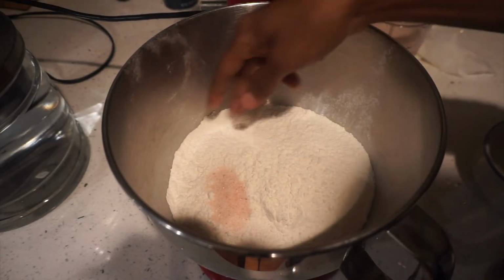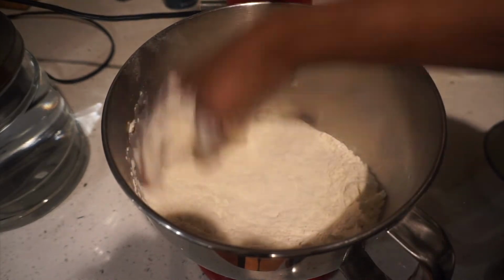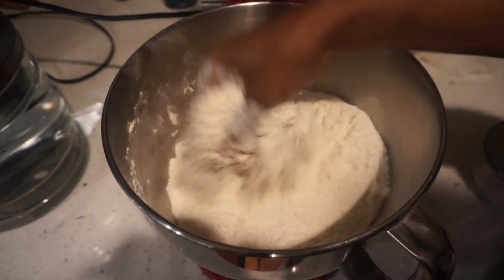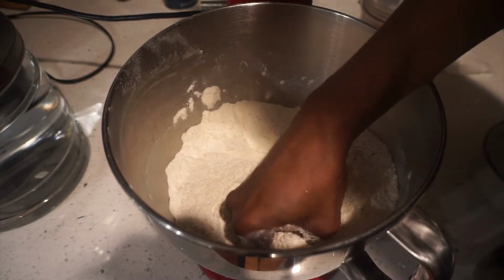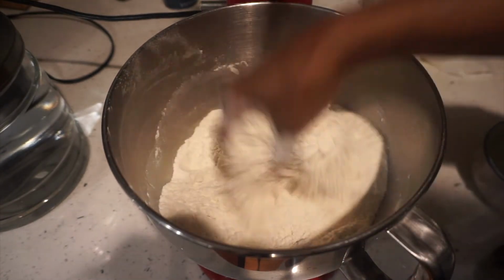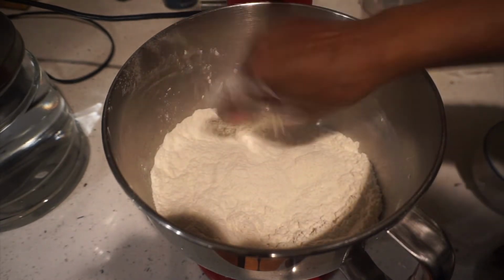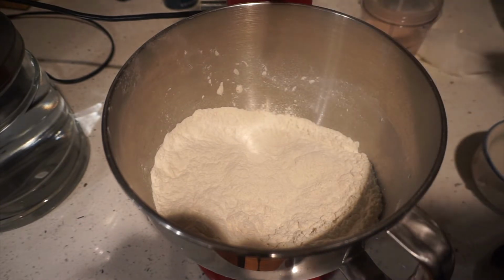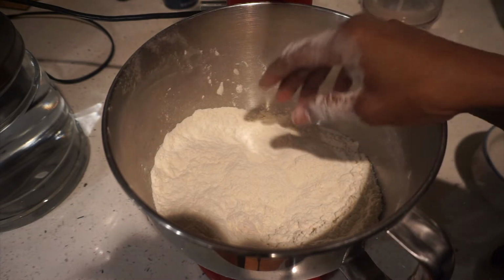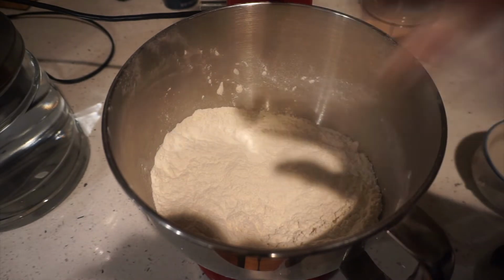So guys, I have 4.5 cups of flour here and 2 teaspoons of salt. And the flour that I'm using here is white organic wheat flour, because I used to be able to find white spelt at Whole Foods in bulk, but I noticed since after Amazon took over Whole Foods that they don't have it anymore. I don't know why. You can get it on Amazon online, but it's really inconvenient most of the time. So spelt and wheat is technically the same thing. As long as it's organic, then I think it's fine to use this.